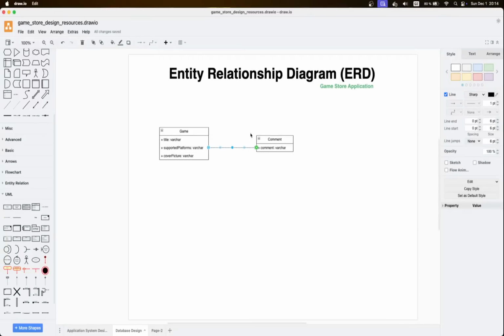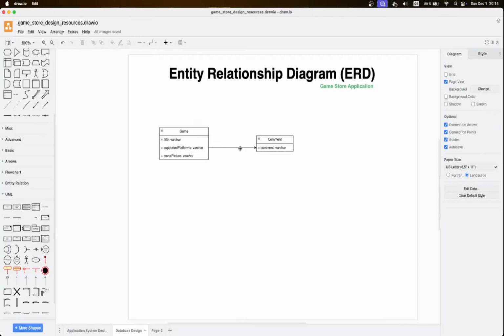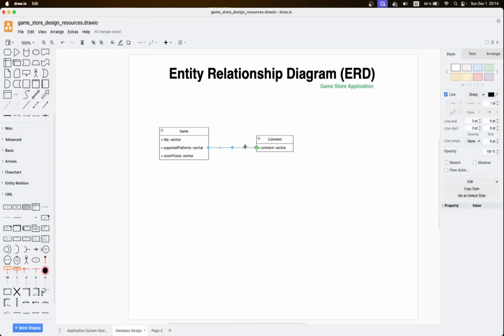So this is the default arrow that we have. Now, which symbols do we need to use on each side? From the game side, you see left and right.